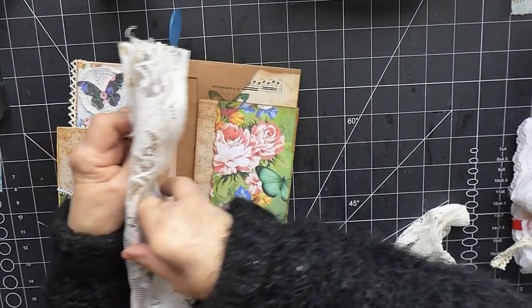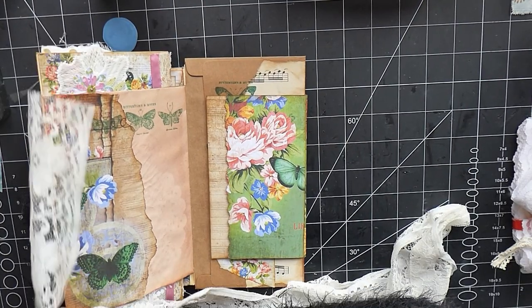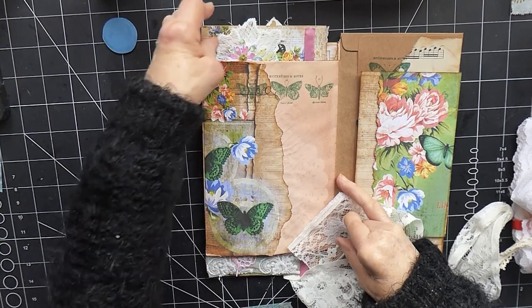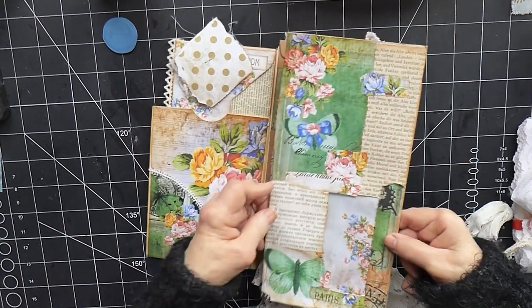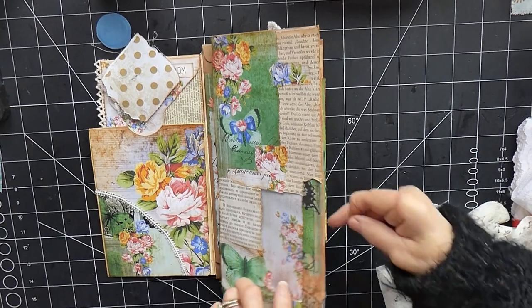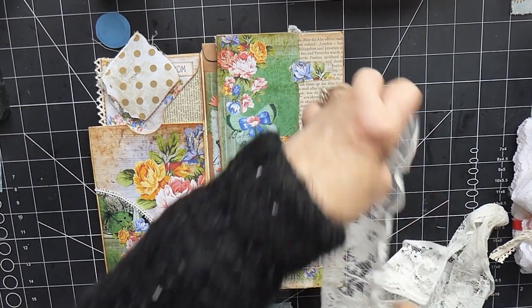Now, if I were to wrap it around, oh, it can't wrap around the whole thing, it can only wrap around here, otherwise it's going to block it, isn't it? Stop it folding out. So that's good to know. All right. Okay, let's cut a piece off.